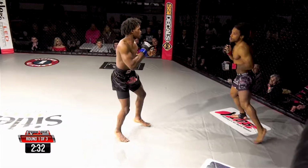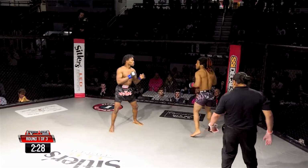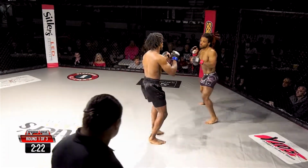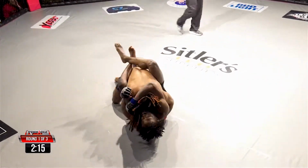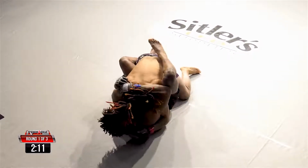We're seeing a lot of composure from these fighters here tonight, especially on this amateur side of the card. For 2 guys making their debuts, and this is Kendall's 3rd fight and Khiry's 5th, but these guys look very composed. Yeah, again, do not look like your typical amateur. And Kendall with the takedown here. See what he's able to do from it.